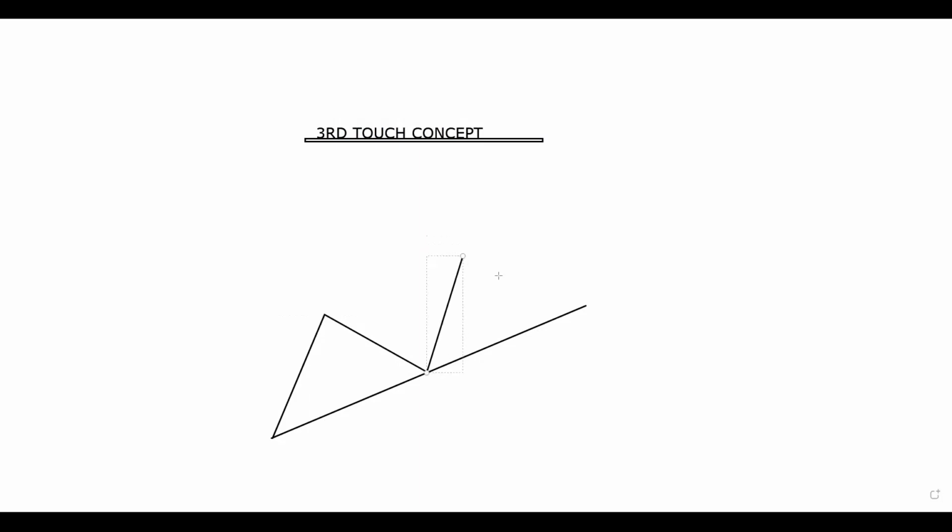If you are above, you need to be looking for buying opportunities. Once it touches here, you take your buys. You put your stop losses here, and then you can put your take profit here. At the top, you see we don't have a third touch, so you can buy here. This thing is directly proportional to the selling side. And then you put your take profit here.